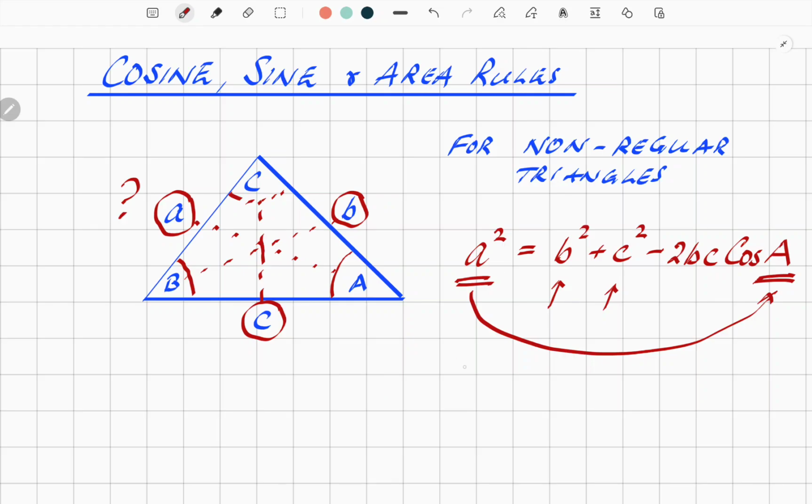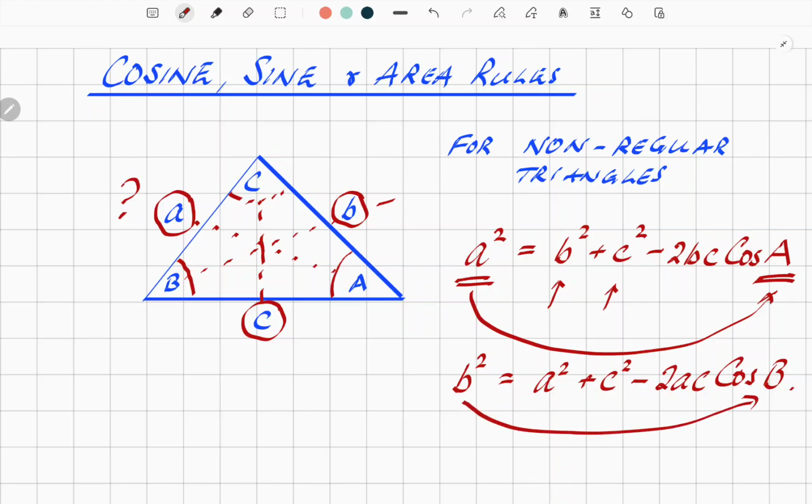So for example, if I wanted to find the side b, that one there, following that same rule, I take the other two sides, a and c, I take their squares, so a squared plus c squared, minus 2ac, and here I want cos of angle B. Do you see how they're connected like that again? Same principle. So you can use it for whichever side you want, as long as you use the right components in the formula. So that's the basic thing.